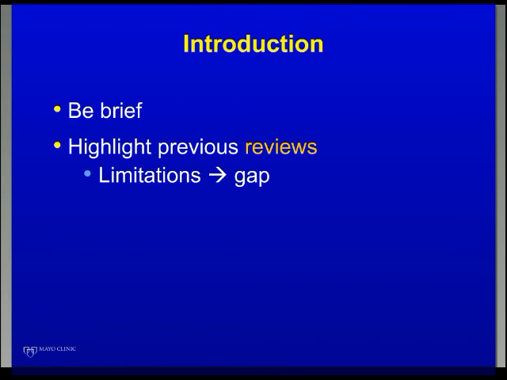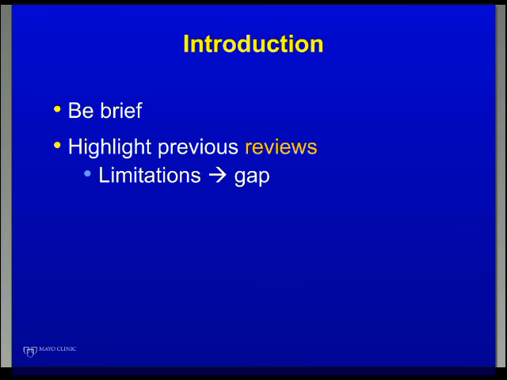The introduction should be very brief, usually 2, at most 3 paragraphs, and focus on the work and the findings of previous review articles. Where did those review articles fall short, and what do they leave open to question? Don't talk about individual original research studies. That's the whole point of your review. So don't spend time in the introduction talking about the articles you'll be talking about later on.